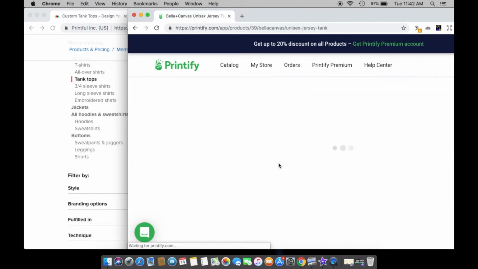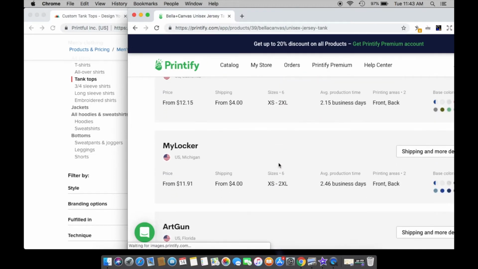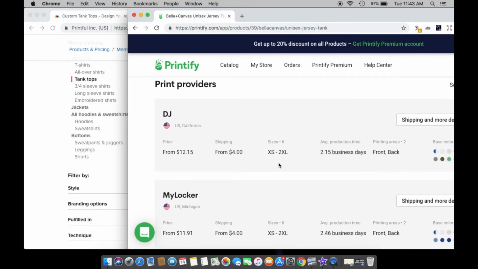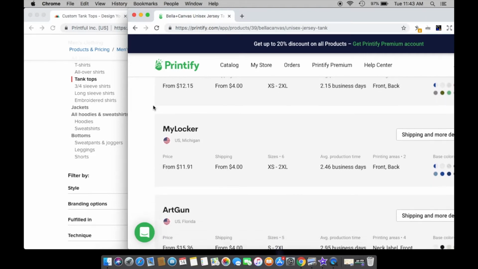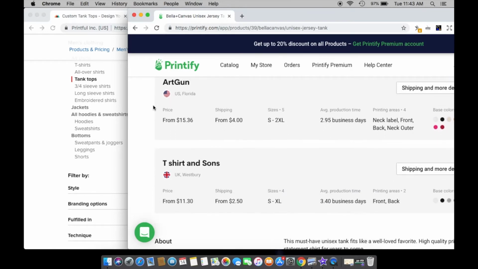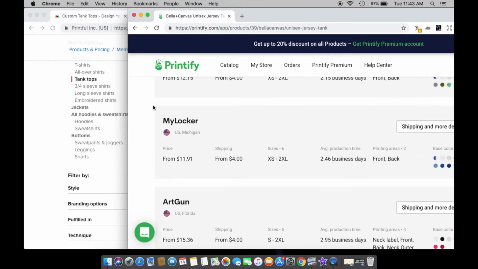So let's go in a little bit and go into the details here. The biggest difference between Printful and Printify is that they're sort of a clearinghouse for printers, so you can choose different printers based on which one you're most comfortable with using.